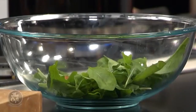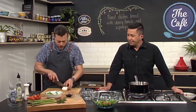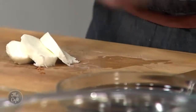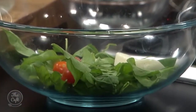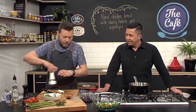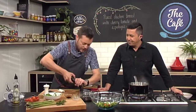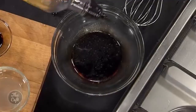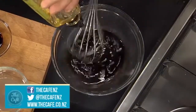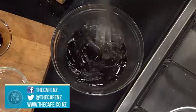A nice little salad to go with the chicken: some rocket leaves, halved cherry tomatoes, and this beautiful mozzarella I'm just going to cut into nice chunks — quite a rustic dish. And then we're going to make a really fast balsamic dressing: some balsamic vinegar, a little bit of salt and pepper, and just a little bit of oil so you can whisk that. Pop a little bit of oil in there to give it a nice mouthfeel and texture, then give it a little taste.